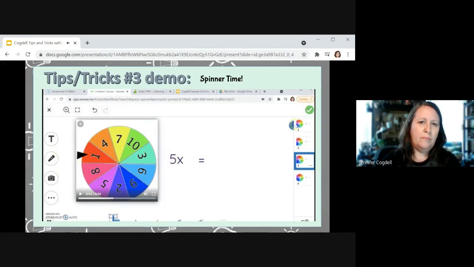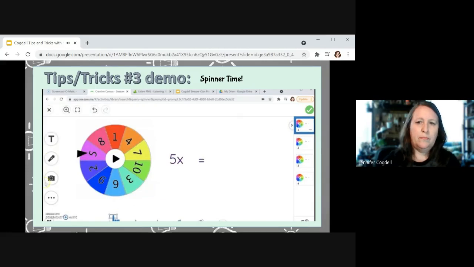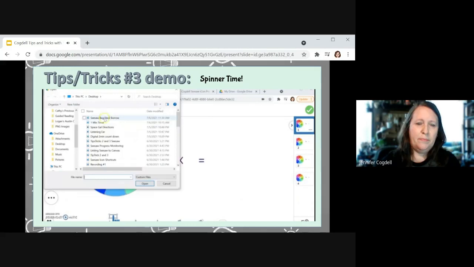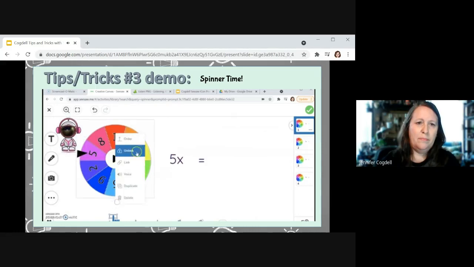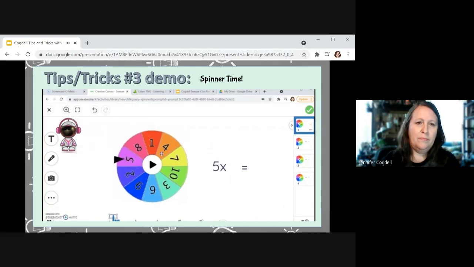I can go ahead and go back up to the first one and add my instructions. So I can go here. I like to upload, like I showed you before, my Space Gal. And they know to look for my Space Gal. I do prefer my directions to always be over here. So I could go ahead and see, I'm making changes as I go already. And this is just for fun. Alright, I can tell my kids.